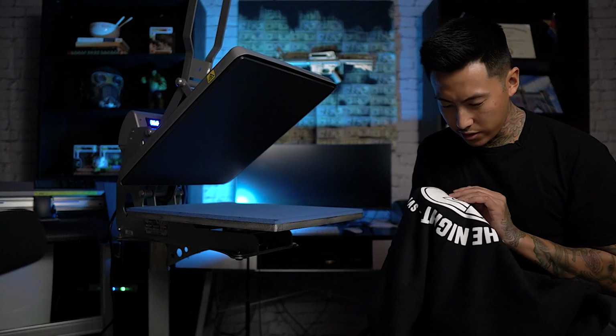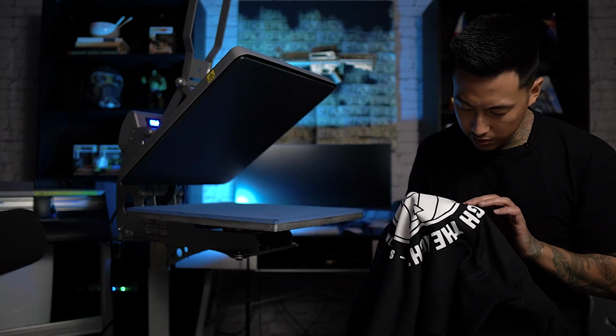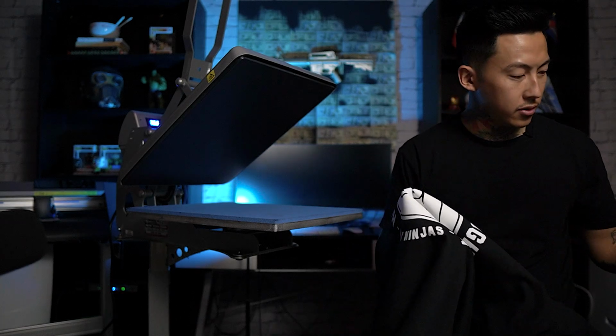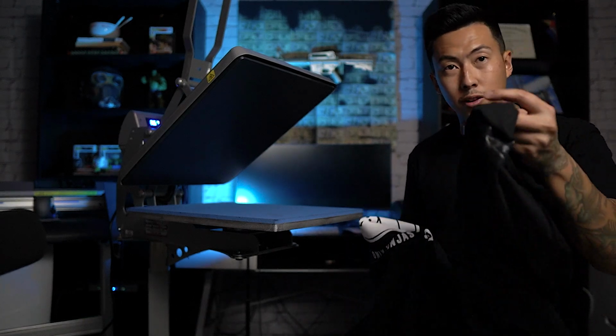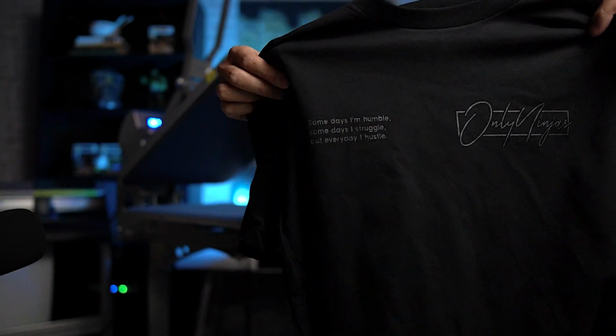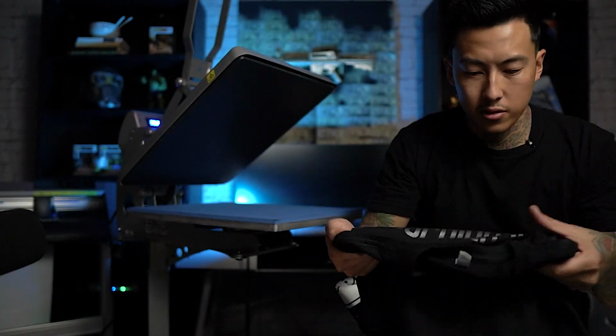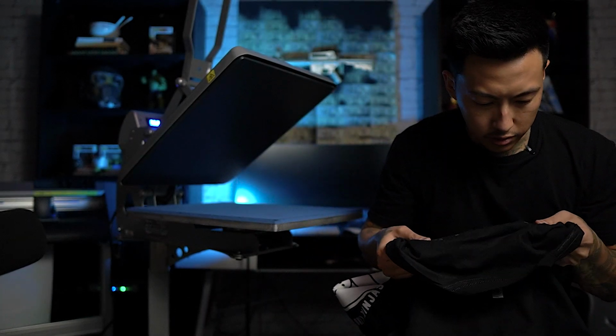but it's not as much as whenever you see a screen print with actual puff ink. But it is more raised than a typical transfer. So this one right here is very, very flat into the shirt. This one is, literally for a transfer, quite in the shirt.